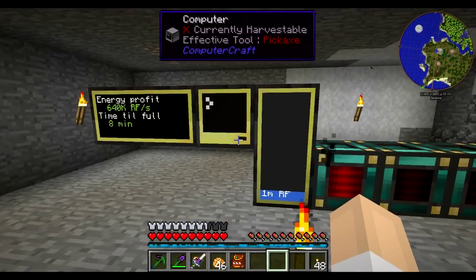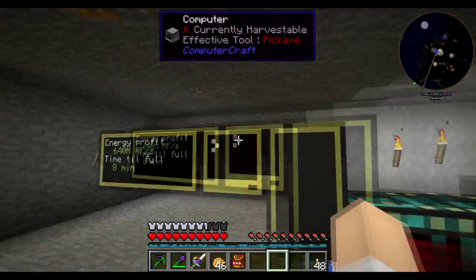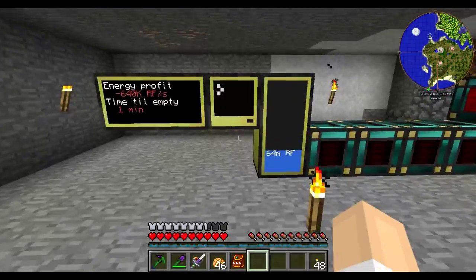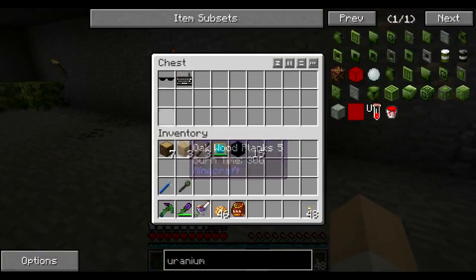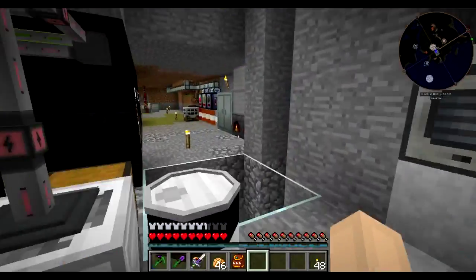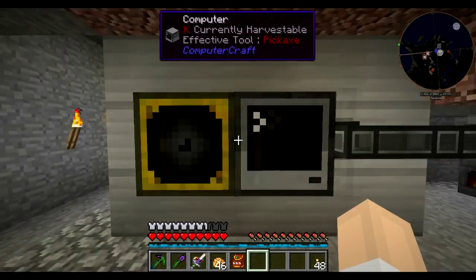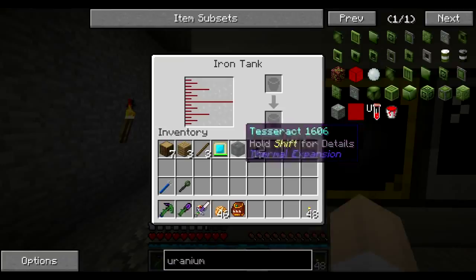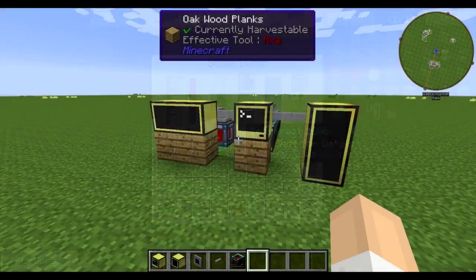If I start outputting here you can see the energy is flowing into the system and it will fill up in about eight minutes. I reconfigured stuff and as you can see it's working now. I really want to make some changes — I want to implement thermal glasses, and also a speaker which I have hooked up to tell me when the steam tank is full, empty, or recharging, because I'm not producing enough steam.